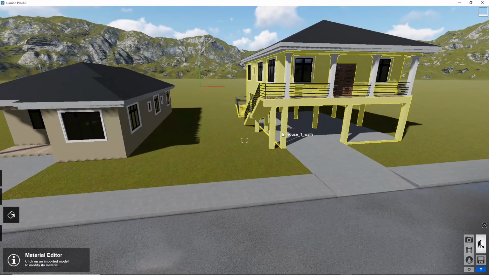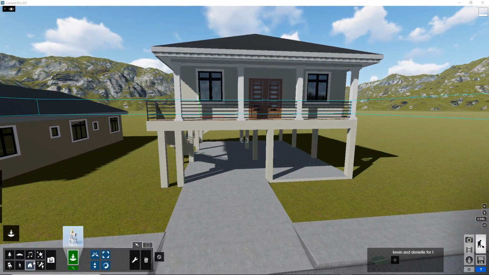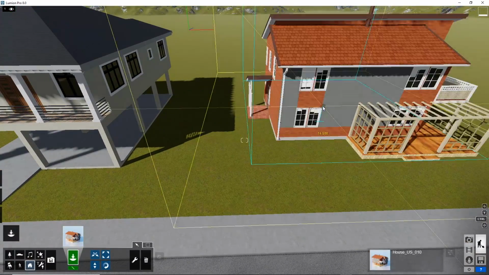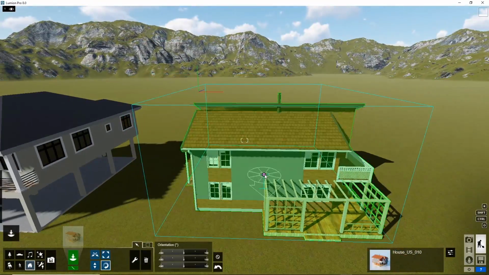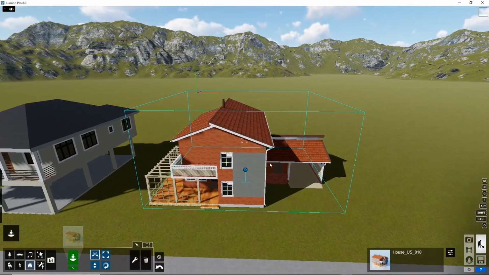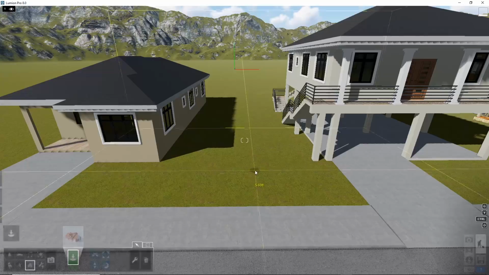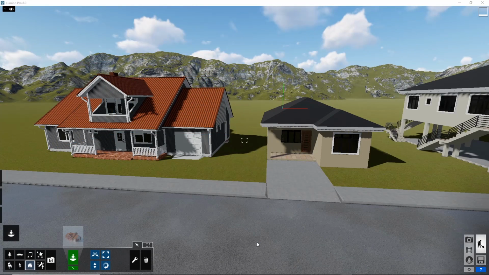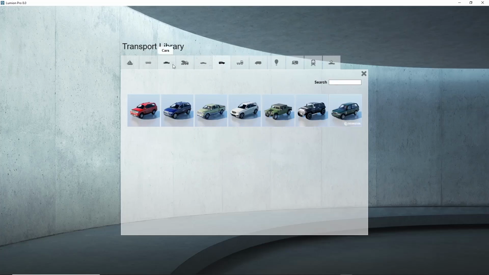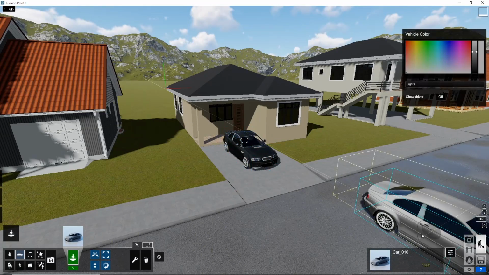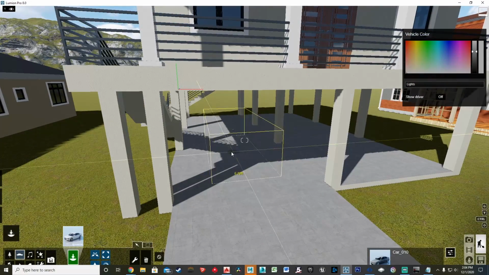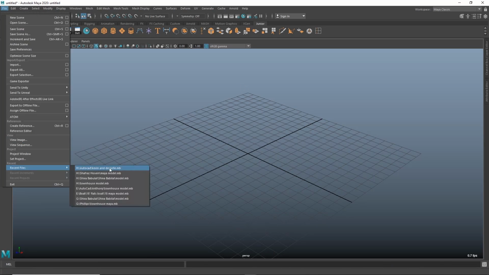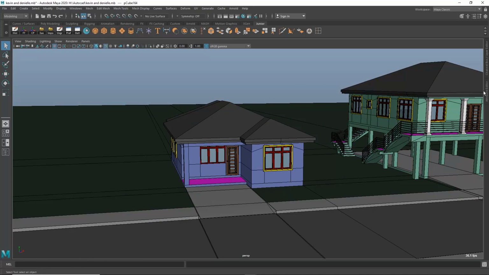So now I'm just going through and selecting everything and adding all the materials, and now adding additional houses from the Lumion library itself. The reason for doing this is that when you create a render, you don't want just one house floating in the middle of nowhere. It doesn't look finished, it looks like something is missing. So you want to create the environment around that. So by adding trees and houses and people and so on, you would do that.